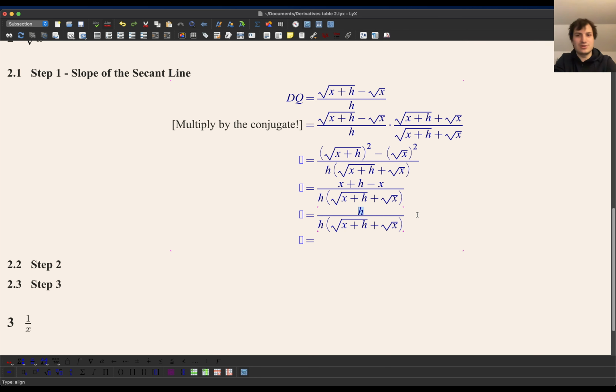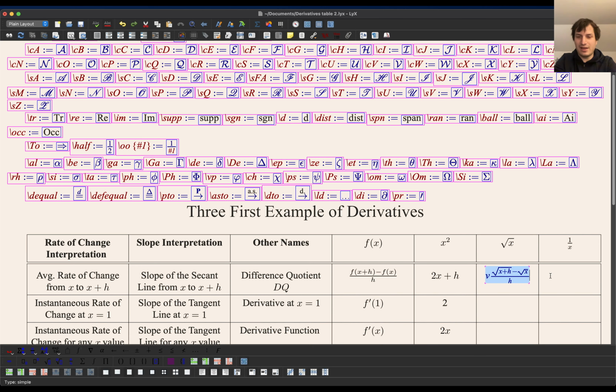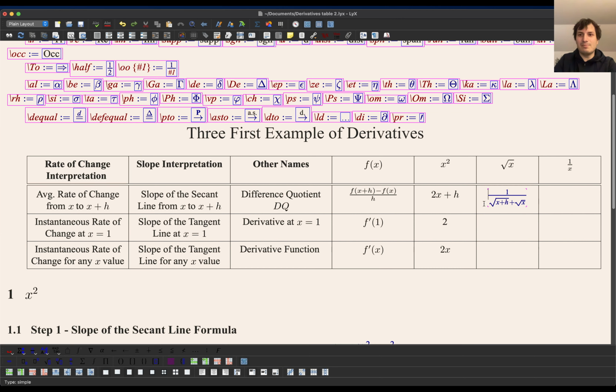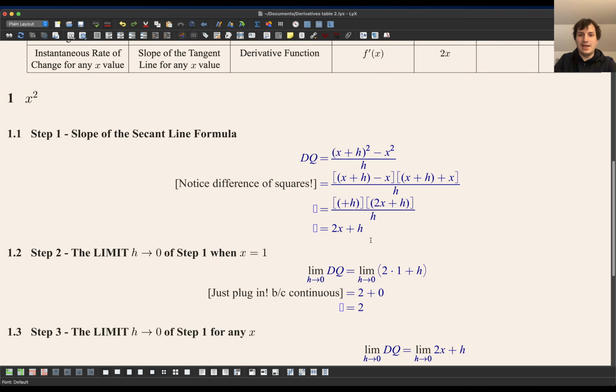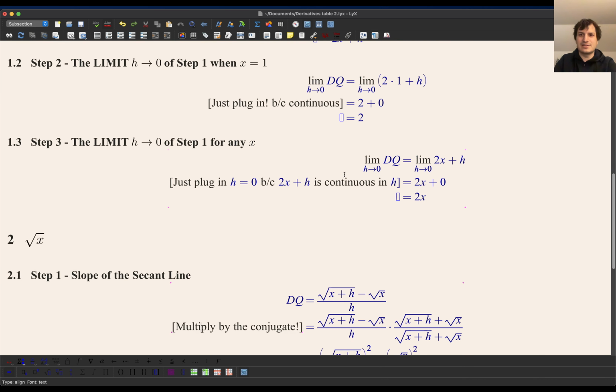When you plug in h equals 0, you would get some kind of 0 over 0 problem. But because these perfectly cancel out so nicely, I could just cancel them out and be left with this really nice final formula, 1 over the square root of x plus h plus the square root of x. Okay, and let me put that in our table. Instead of our ugly expression, I have a nicer expression. And by simplifying it, we have gotten an expression that makes sense when h equals 0. And it was just some algebra steps, in particular this trick of multiplying by the conjugate to get us there.